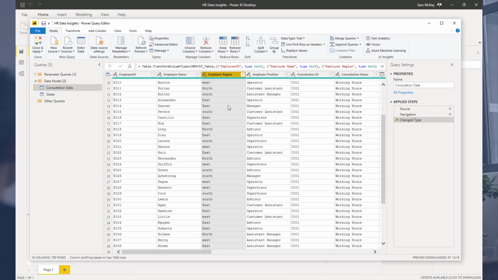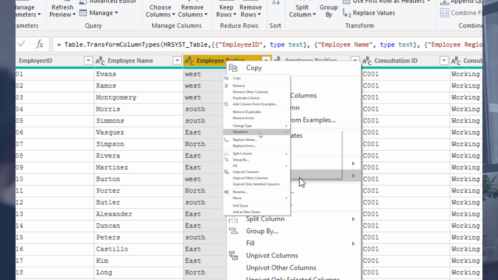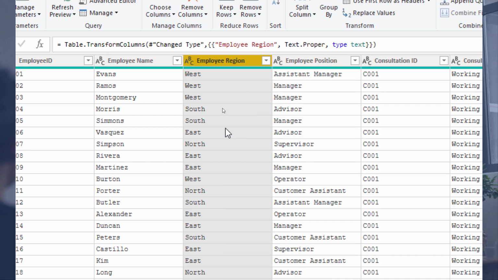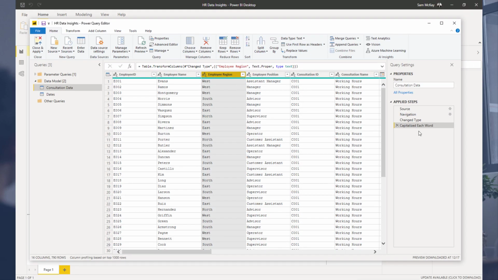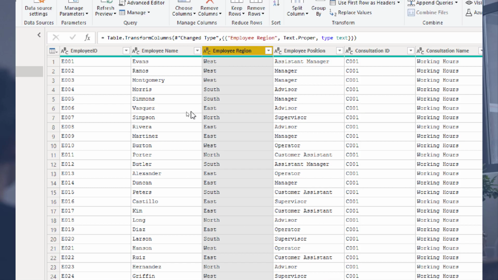One thing that I see here that is a bit annoying is that west and south aren't formatted the same as east and north. So we can do a really quick transform here where, does it have a proper format? No, it doesn't. Capitalize each word. Let's have a look what this one does. There we go. Okay, so that basically does the proper format for you. So I just right click on that, and you see here that it brought that transformation into the query editor there, and now that's all clean.